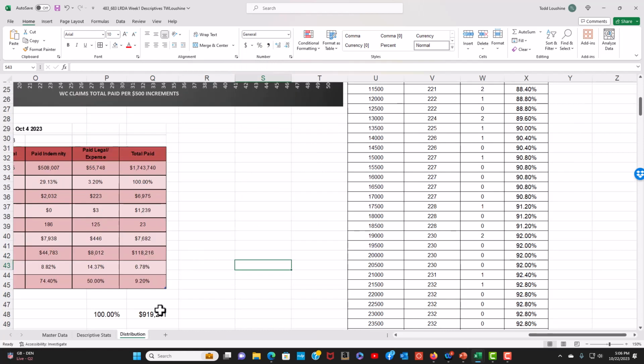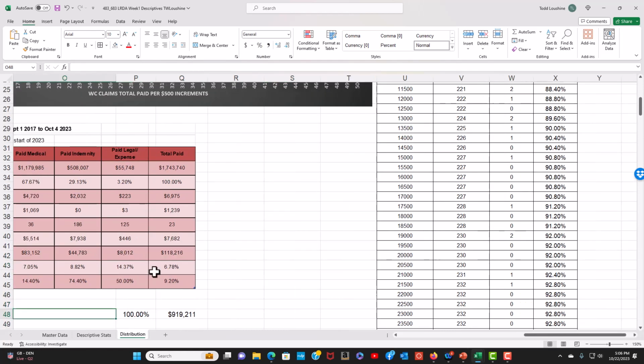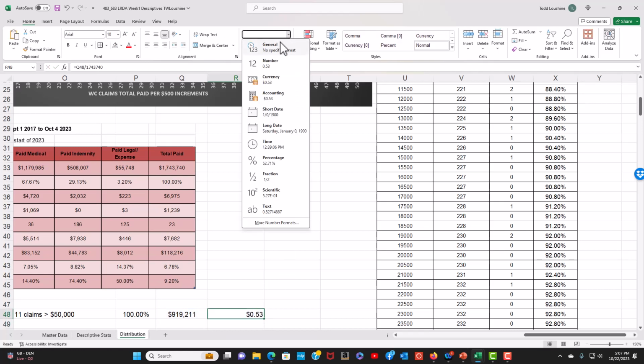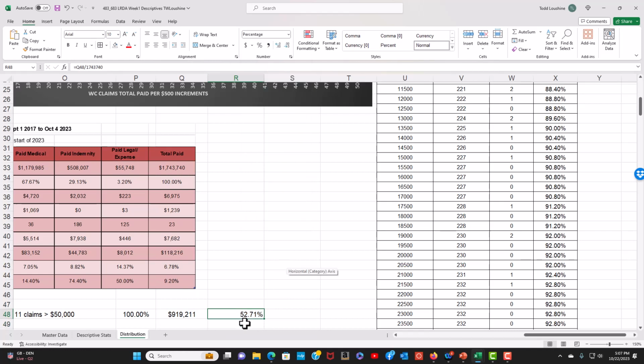So, 11 claims greater than $50,000 account for what percent of the total? I'm going to click on that amount divided by 1,743,740, and that has to be a percentage. 52%. 11 claims.